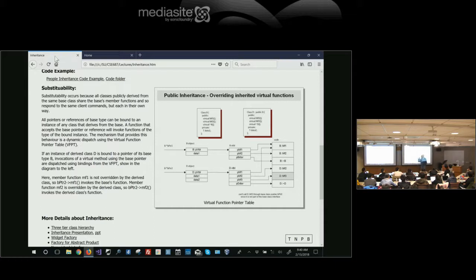And now I can call MF3 using that D pointer. So I just say D star pointer equals dynamic cast of B star, of this pointer, okay?